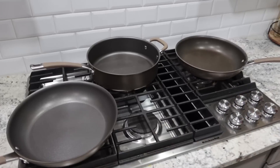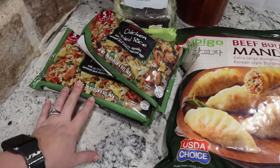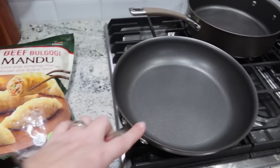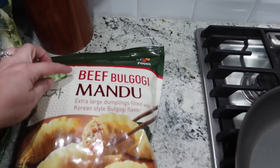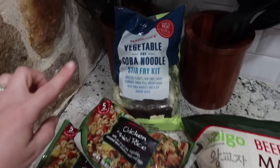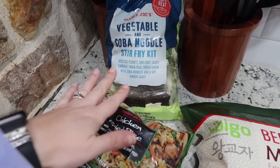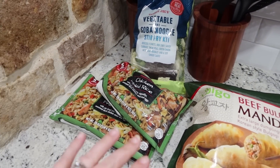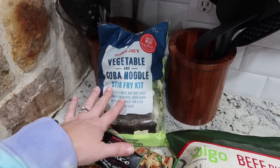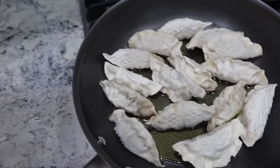Tonight's dinner is all on the stovetop — just kind of a hodgepodge from the freezer. I've got chicken fried rice and I'm going to cook both bags. I'm also heating up beef bulgogi mandu — extra large dumplings my kids call pot stickers. I also have a veggie dish I picked up for lunch but never got to, so I'm making that too. I fit 15 dumplings in the skillet — a little closer together than they should be, but I want this to be a one-and-done dinner.